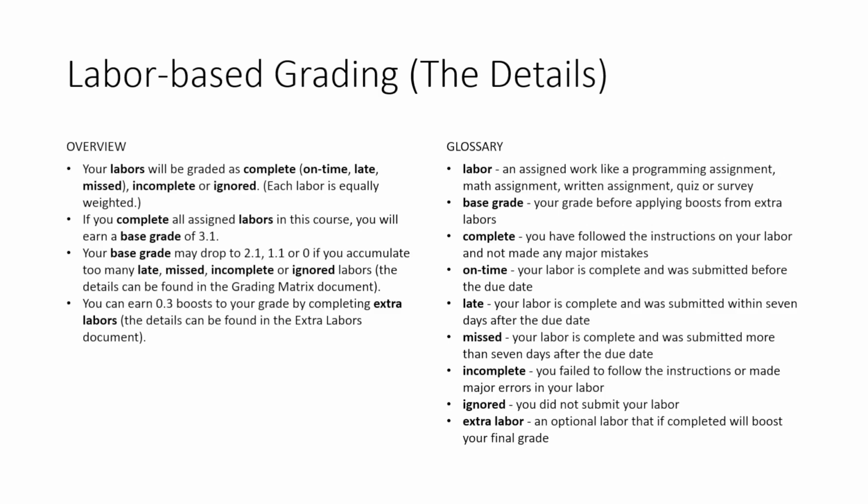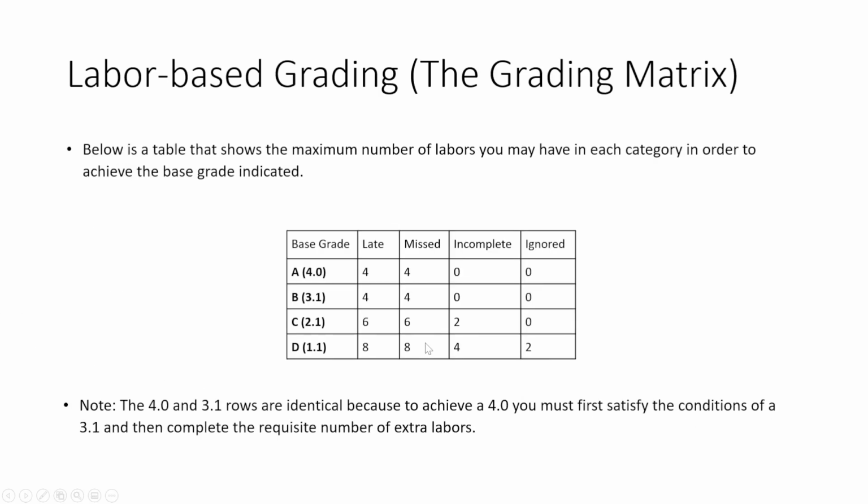And that's usually what they end up doing, is completing the labor and getting the full boost. So as I mentioned, here's an example grading matrix. This one is actually for one of my project courses right now. I think in my algorithms course it's slightly different. It's got a 2 here, and I think a 4 here, and maybe a 6 here, something like that.